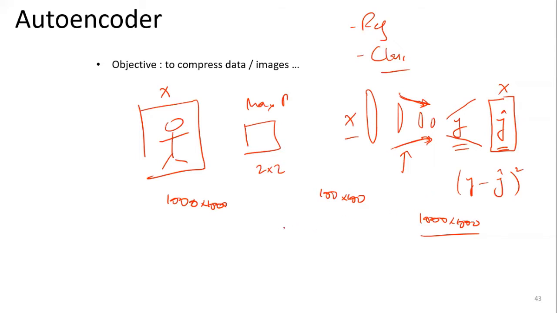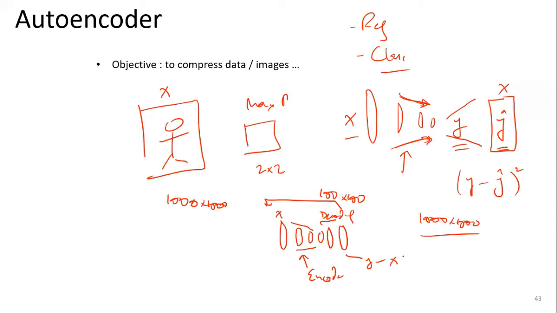If you think about it, what you're doing is taking your input X, okay? And then you might want to use a series of deep layers or hidden layers, and each one of them would be smaller, right? You want to eventually compress this to something small, and then you want to be able to decompress it, okay? So you would start to decompress this by using a sort of symmetric output. This is what is typically called the encoding process, and this would be the decoding part. The output that you get, Y, would have to be compared against the original input X. So instead of Y hat, you'd be comparing it with X, okay?